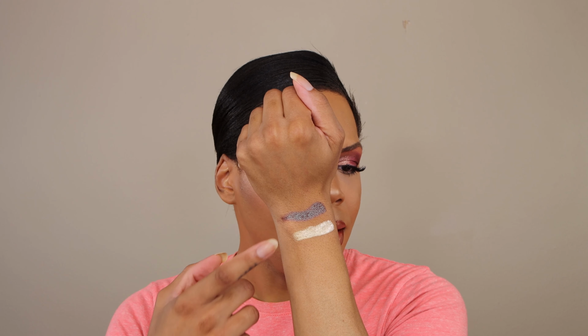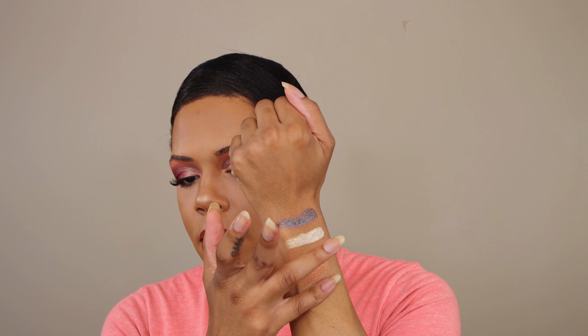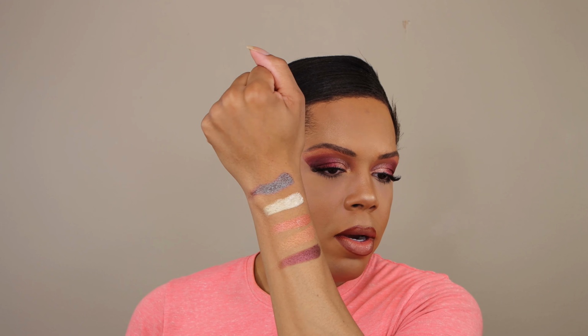And when I tell you, the metallics are what truly shocked me, because I'm like, wait a minute, BH got it on like this? Let me just swatch the lightest shade and the three darkest shimmers just to give you a variety. But when I tell you, these were so, look at that. Look at that. I was just astounded. Look at that. Pigmented, beautiful shadows. They layered wonderfully.